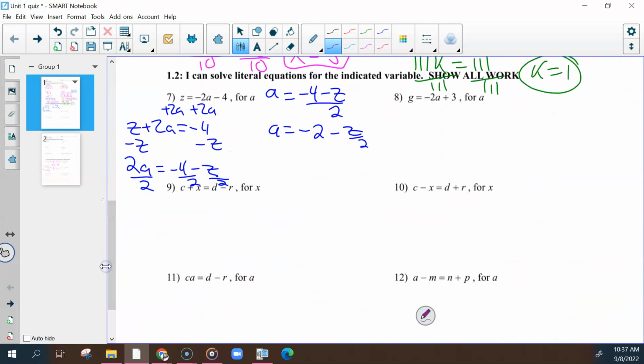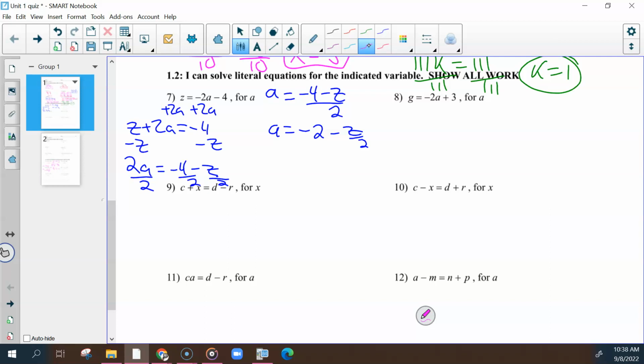Yeah, so as long as, like I said, as long as you show the work, it helps us understand, but it'll also be easier for us to explain the feedback better in case you're just not really understanding why you didn't get the correct answer or why you didn't get the correct process. 8 can be solved all those same ways for 7. I'm not going to do all that for the sake of time.